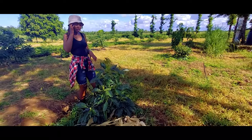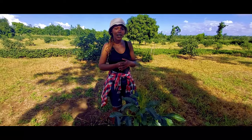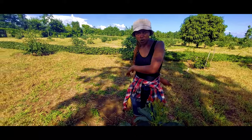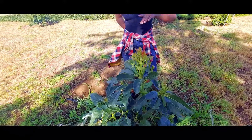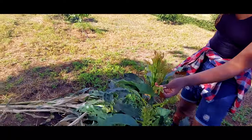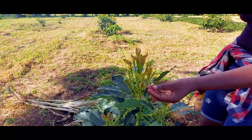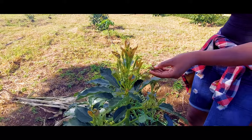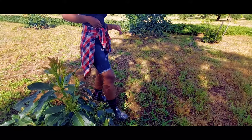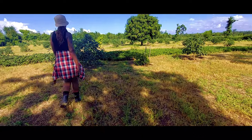Last time we told them, we removed the avocados. They were fruiting at 10 to 11 months. So we had to remove the flowering because we had not yet reached 1 year. But now they are starting to show new growth with flowers. This one will become flowers and tiny avocados, tiny babies. So maybe this time we'll just let it be. And we can have avocados next year.